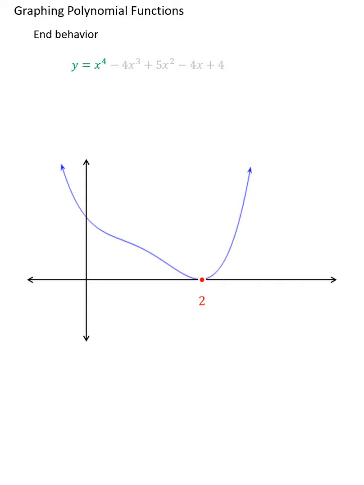Let's take a look at the other end of the graph. Let's examine, for example, the number negative 100. If x were negative 100 in this polynomial, the y value would be approximately what it would be by just analyzing the first term, which is going to have the big influence as we get away from the origin. And if we were to plug in negative 100 to the fourth power, wouldn't that be a positive? I believe it's positive 10 million.